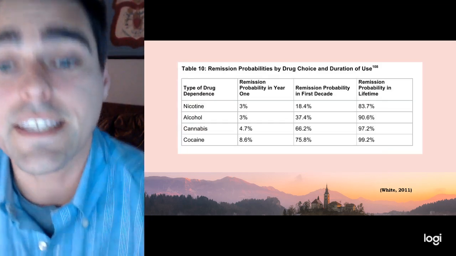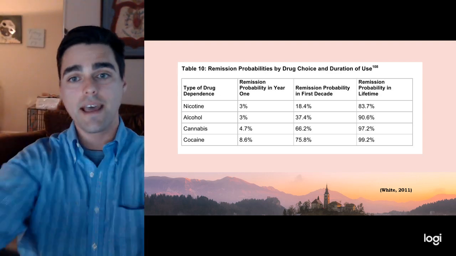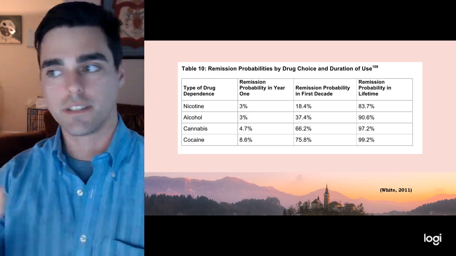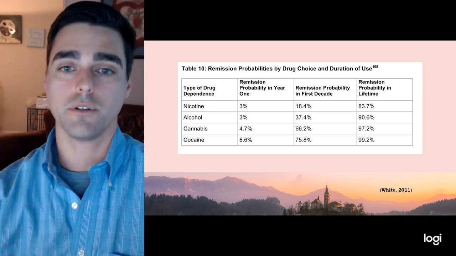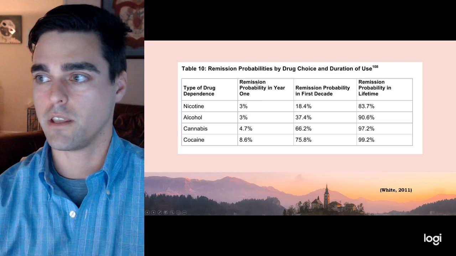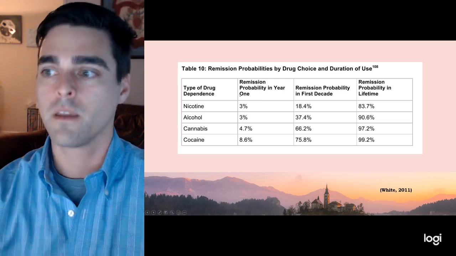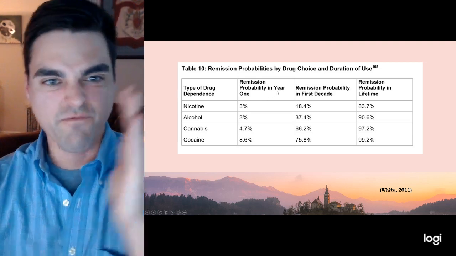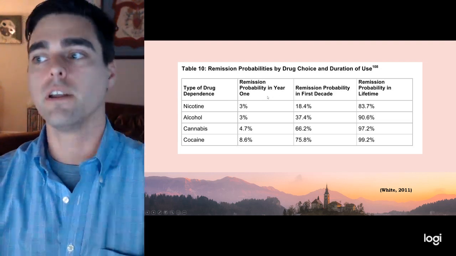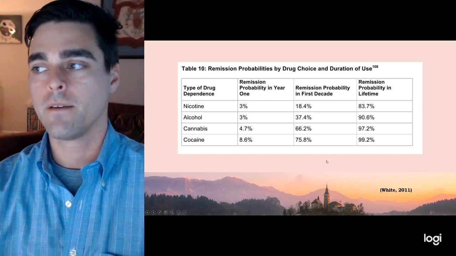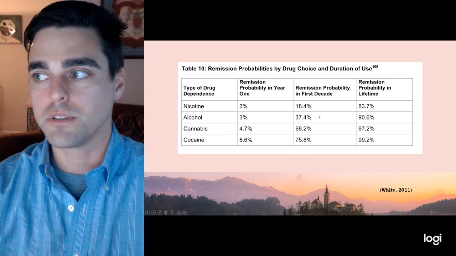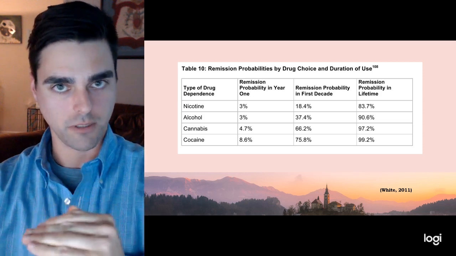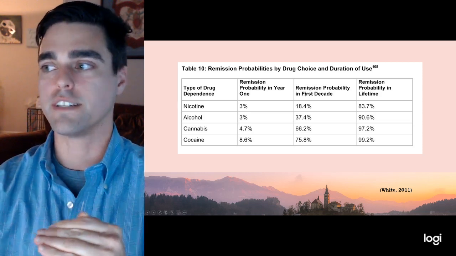Yes, it does. Again, what we can see here is that we have differences if a person goes to treatment. Now, this is the same William White article. We're going to look right here. So this is the probability if a person decides they want to try and quit. What are the odds that they're going to stay quit the first time or that specific year? You can see it's pretty low, right? What's the chance of them actually entering remission, that is going below the threshold for a diagnosis, within the first decade of them trying?